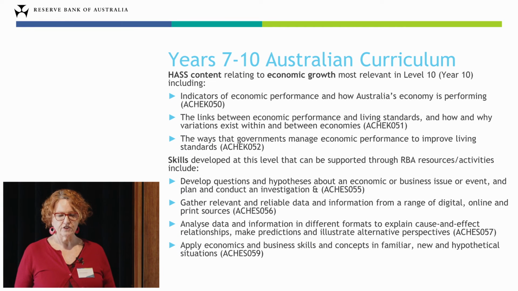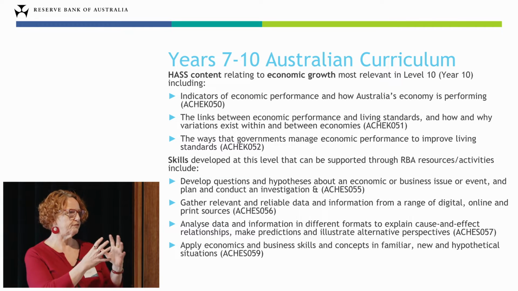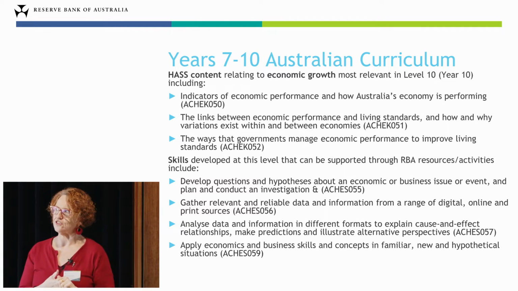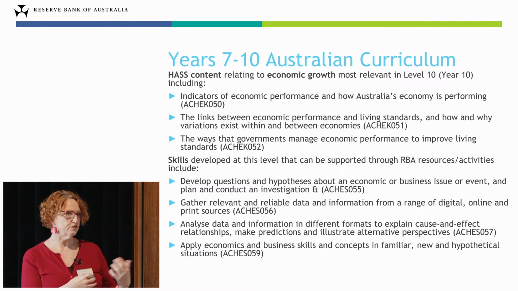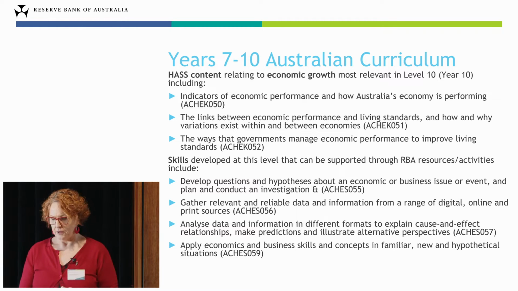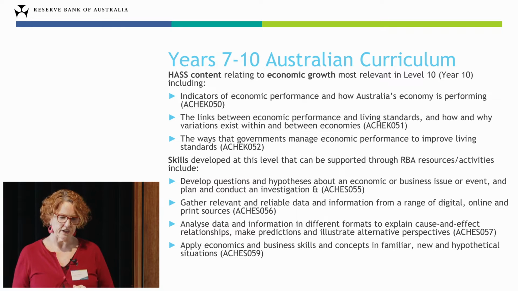The 7 to 10 curriculum also includes things like different ways of measuring our economic performance. And what you'll hopefully get out of this presentation is that a lot of these things, apart probably from the graphs from the RBA chart pack, can in fact be used if you're wanting to teach about GDP to kids in Year 9 or 10, which I do very briefly, I must say, in my Year 10 elective.